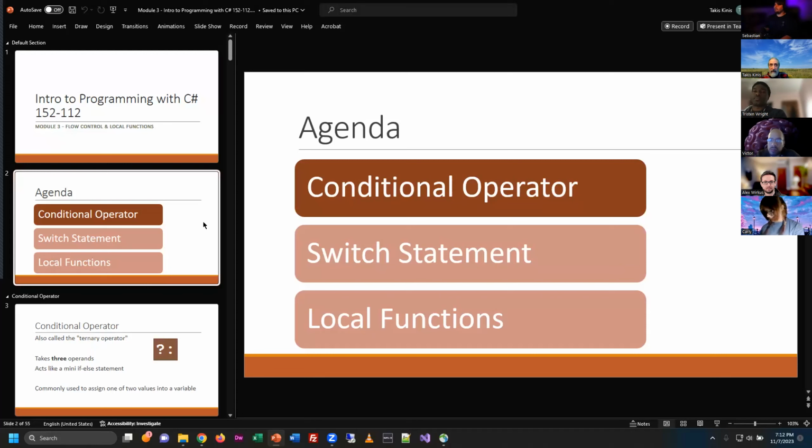The other topic is functions, and we're going to qualify this and say local functions, meaning that we would be building the functions as opposed to using ones that are pre-built. And this is a really important thing because that puts us into this mode where we're creating reusable blocks of code that we can call in by name. So we're creating it, then we will be able to use it over and over again.